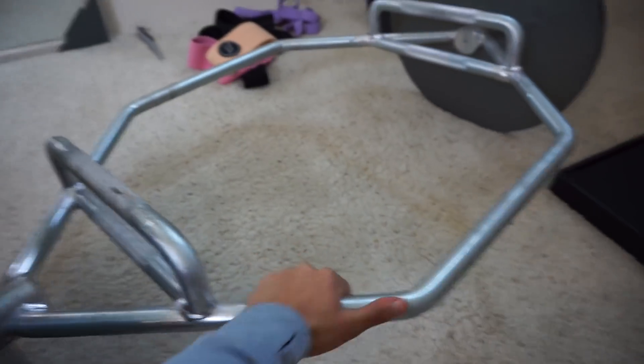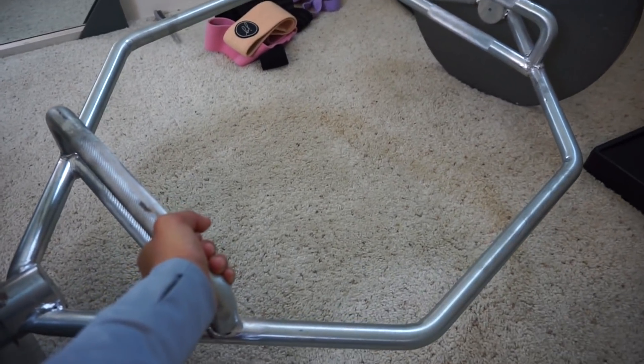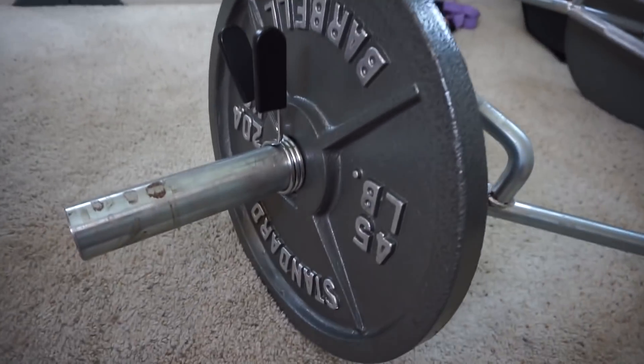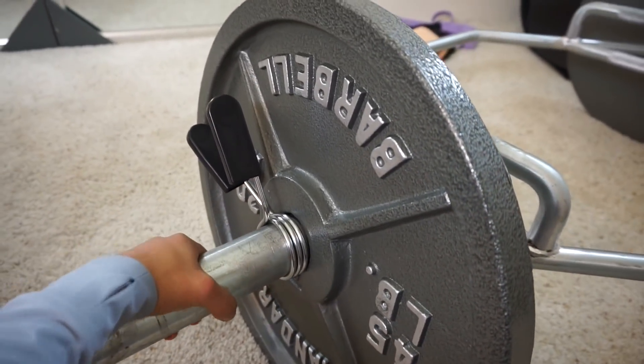I also have my other bands — the pink one is a light slash medium resistance, and the peach one is a heavy strength resistance. If you've tried the peach one, it's killer. If you're a beginner and just want one band, I recommend the pink one because the peach one can be tough. If you want to try all of them, I recommend getting the bundle — you save a little bit of coin. This is the hex bar I bought from Amazon. Even without the plates it's heavy, but hashtag lift heavy as fuck. I keep my clips on here so they're not sliding around everywhere.